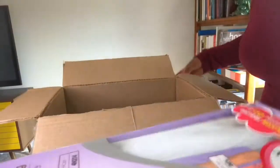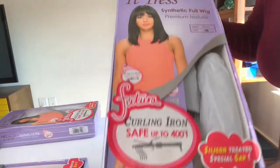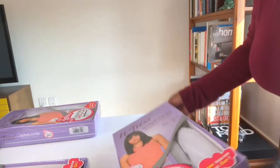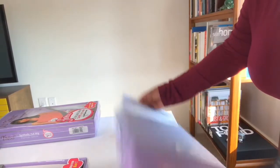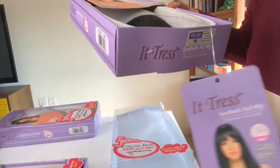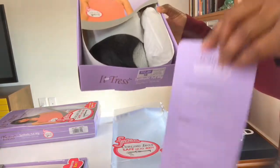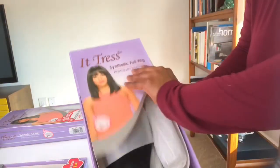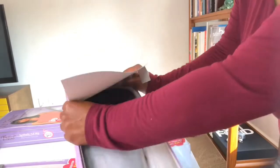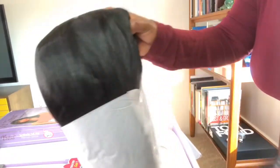I'm noticing that it confirms each wig is heat safe to 400 degrees. Now I wouldn't go all the way up to 400 — I would keep it safe to about 370 because these are synthetic wigs. You can see the labeling confirming they're heat safe. There is also a card that gives you information about how to take care of your wig, how to wash it, curling recommendations, what to use when washing it, etc.